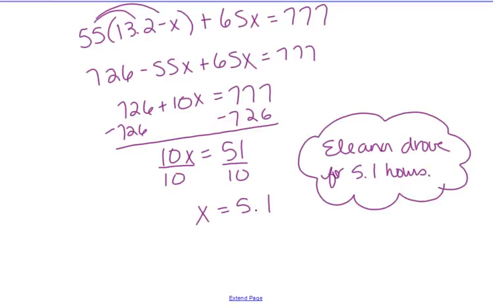Now there are times when we're going to have you convert that to hours and minutes, but for right now we'll leave that, and we don't need to, we'll just leave it in decimal form because I know that's how your objectives do it, and I want to keep that consistent with those. If you wanted to find John's time, you could now substitute 5.1 in for x, and you would have John's time, which if you do that, it does end up being 8.1 hours, and then you can check all your work if you'd like.